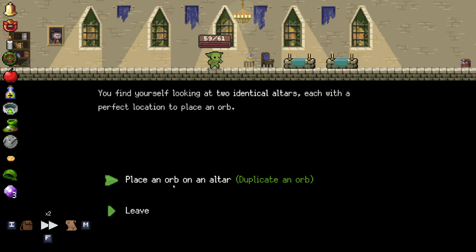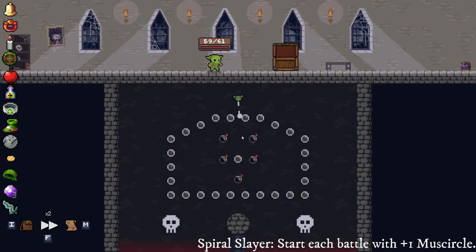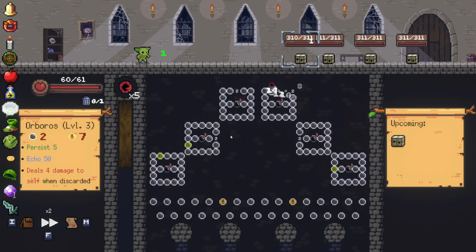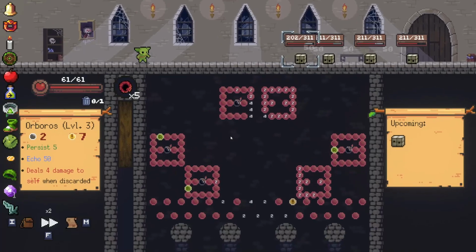Ooh. Okay, do I want to duplicate or not? That's actually a good question. I think the answer is no, because I do have the reload relics, which aren't the best, but starting each battle with one must circle, that should help a little. But yeah, I do feel like having control over when I'm gonna have the reloads is worth not having an extra one.